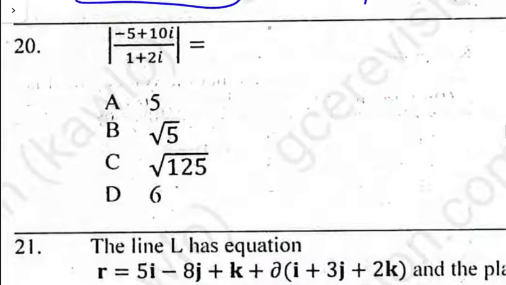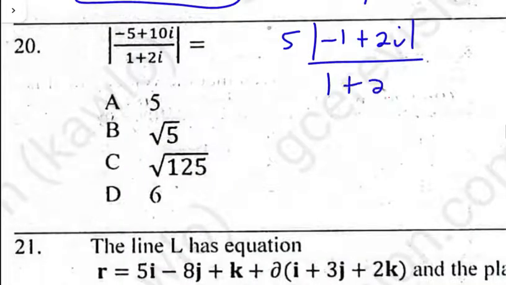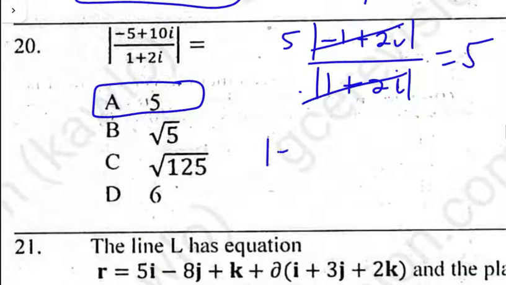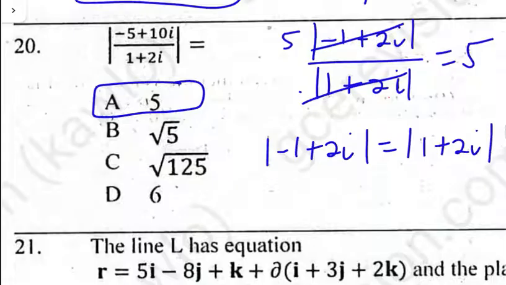If you just look at this keenly, you will see that the numerator can be written as 5 into the modulus of negative 1 plus 2i, all this on 1 plus 2i. But the modulus of this and the modulus of this are the same. Forget about the signs. So the result here is 5. If you like, you can expand and do it any other way you want to. There is no issue. Note that the modulus of negative 1 plus 2i is the same as the modulus of 1 plus 2i, because you are squaring these things, so they'll cancel out and that's what you will have.